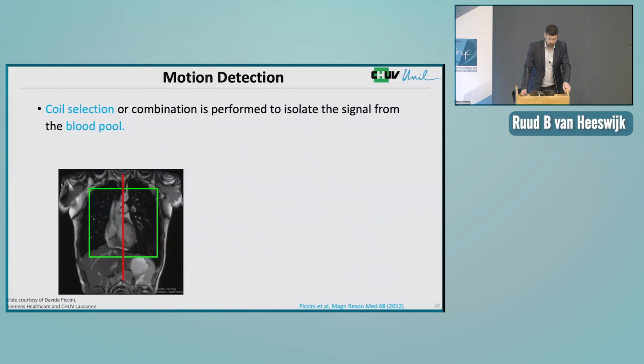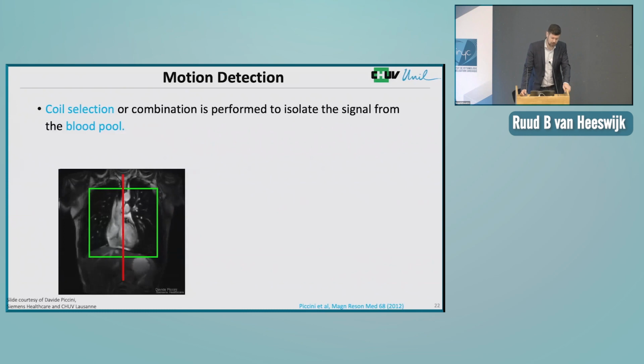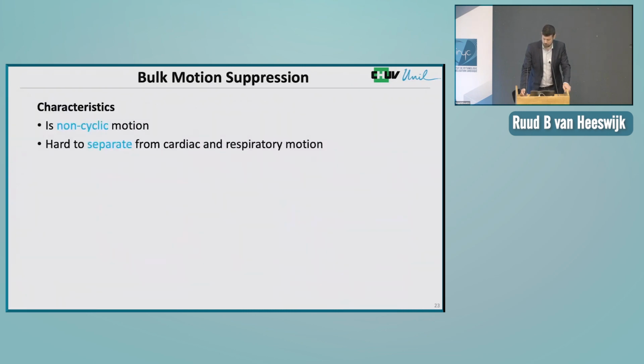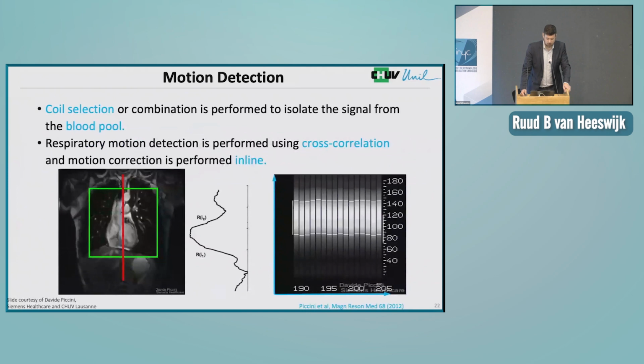So for this, you need to do a few manipulations of the data as well. You need to make the heart stand out quite well. So you do some coil selection, as you can see over here. And then essentially you can follow the blood pool over time. And now you can just align basically all these little segments with the signal that you get here. And the nice thing is that you have really 100% efficiency in your acquisition, because you don't need to wait for things to be accepted anymore. All data sets, all bits can be used.